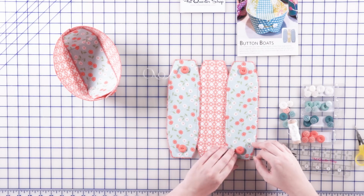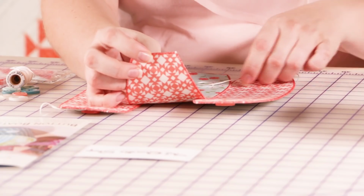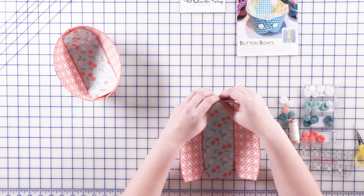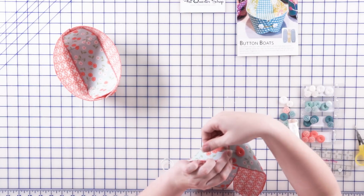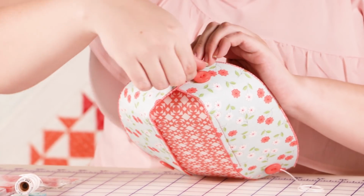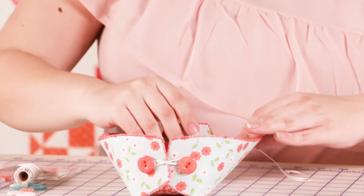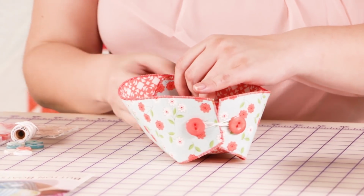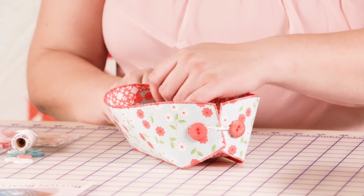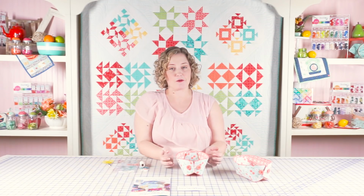Okay, and now I'm ready to construct my boat. So I'm going to fold the middle up toward me and cross the ends so they overlap. And then I'm going to take my tie back and forth and loop it around the buttons to give the button boat its shape. I'm going to do the same thing on the opposite end. You can do it loose if you like a wider boat, or you can do it tight if you like a narrow boat. I like mine a little wide, so that's what I go for.